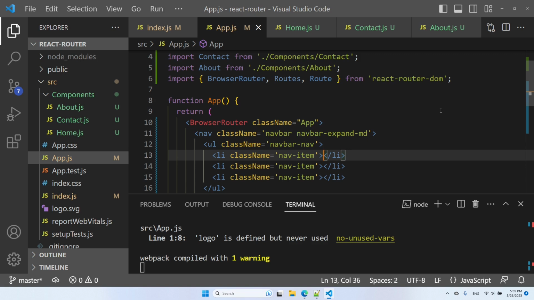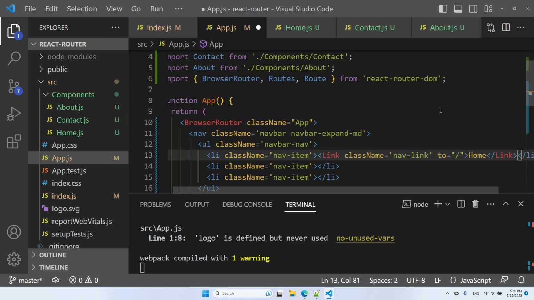But notice that I'm not going to use anchor tags. What I am going to use is Link components. So as you can see, this is a Link component, and it uses the to prop instead of href, which we have in a normal anchor tag. The advantage of using a Link over an anchor is that clicking on a link that was created by a Link component doesn't require accessing the server. It's something that's performed inside the client, and this way we save the extra access to the server.